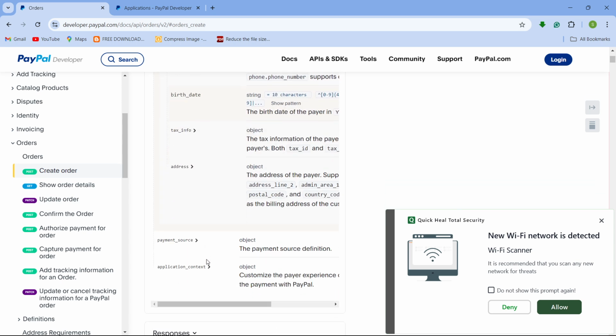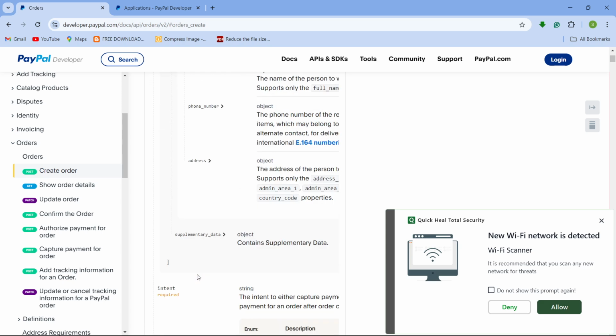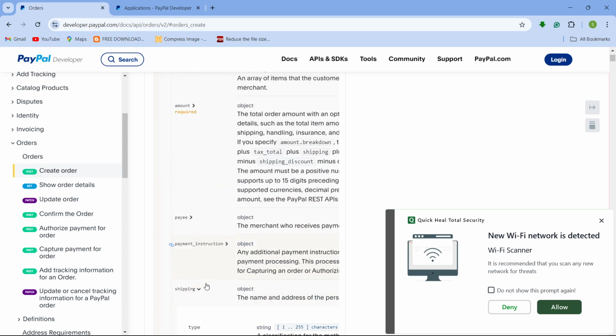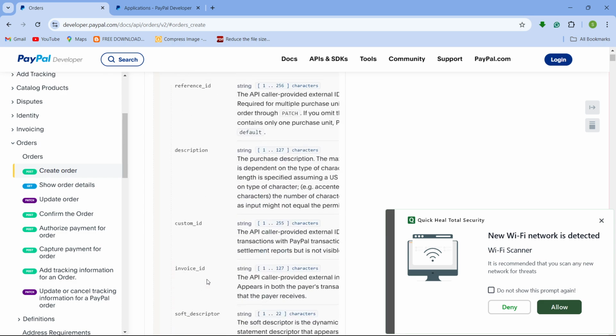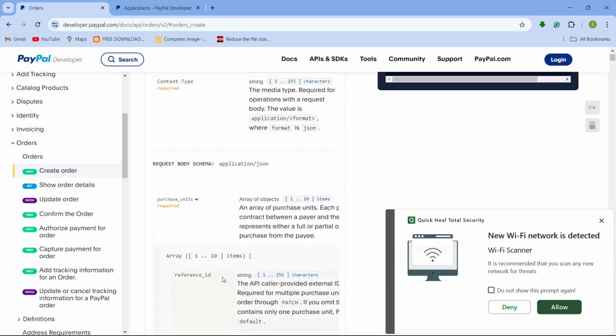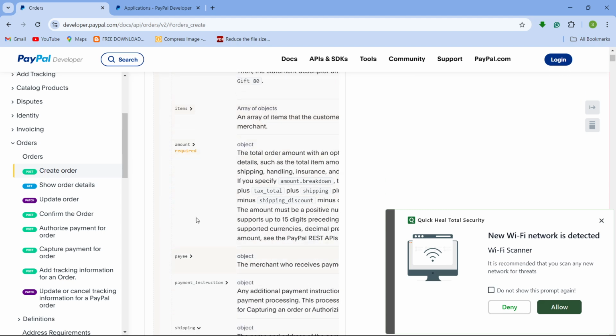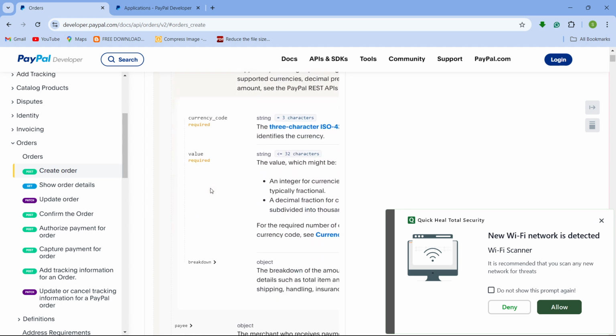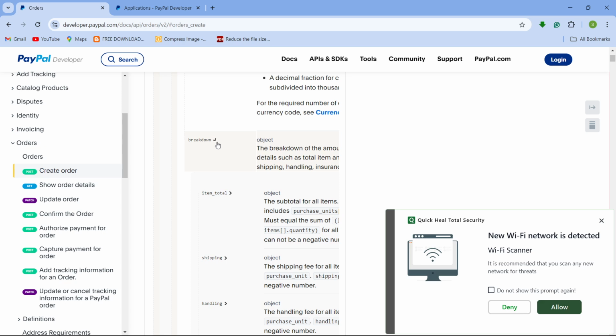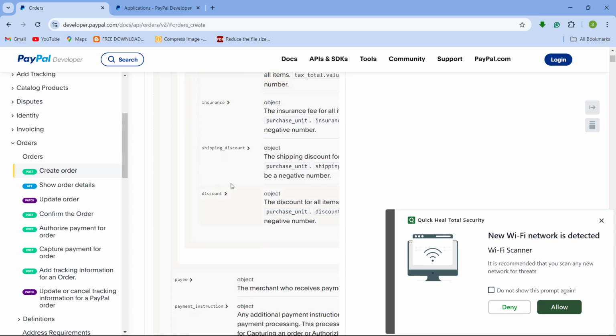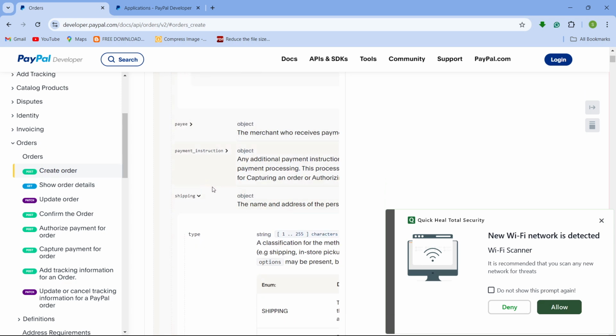Just finding where the shipping preference is located. It has a reference ID, description, shop descriptor, amount, currency code, breakdown, and a shipping discount.